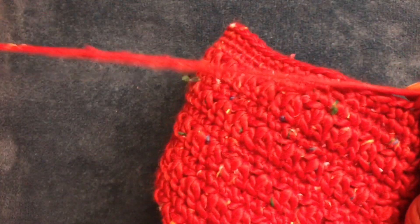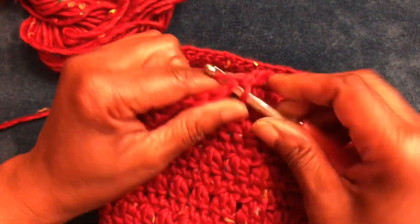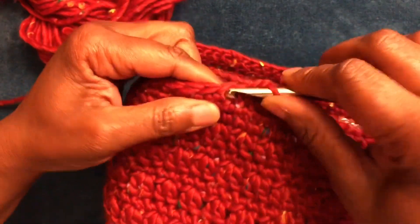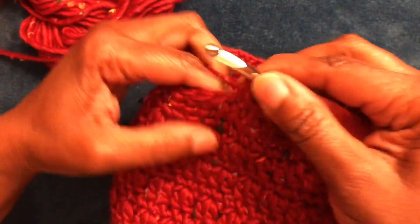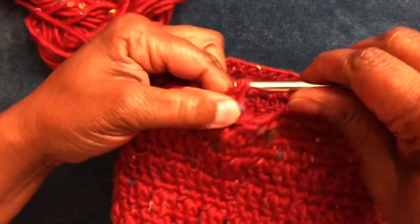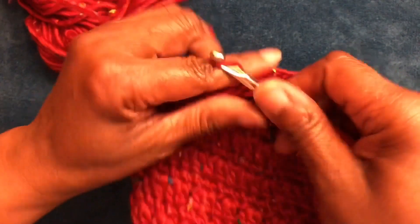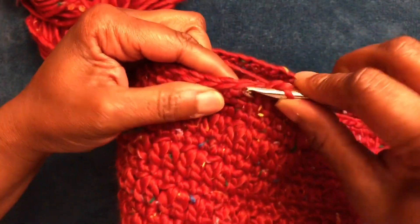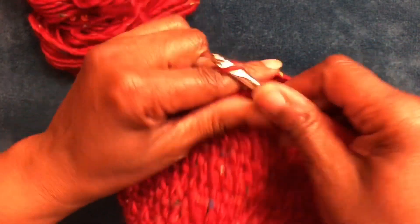I will be finishing this hat today — I was working on it off and on — so in essence this project will be done very quickly. If you're interested in this hat pattern, it is Bagel Day Crochet's hat and scarf set that she recently made. I am just making more rows at the end of this hat to make it longer; everything else for the pattern I pretty much kept the same.